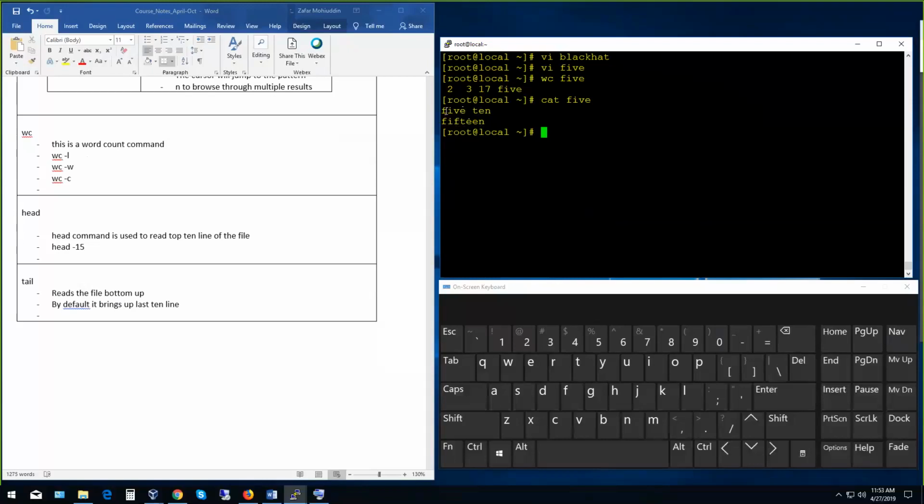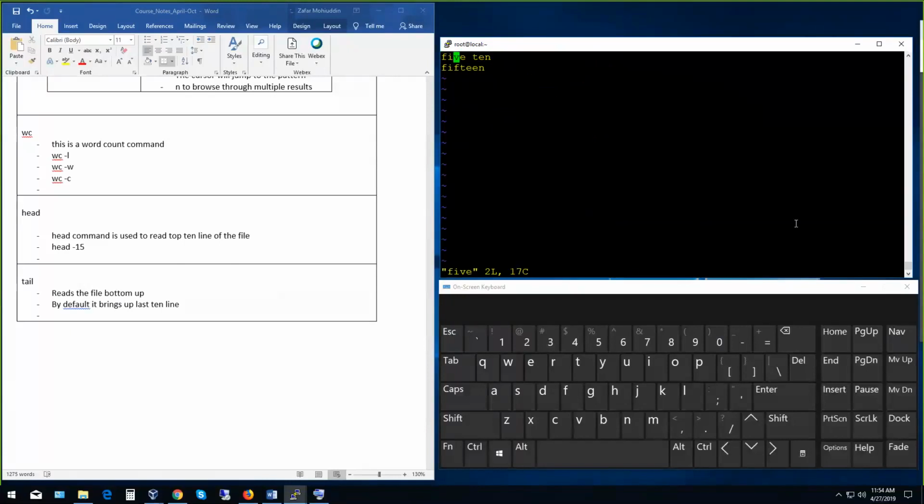Okay, here, 1, 2, same, 4, 5, a difference of 2. 6, 7, 8, 9, 10, 11, 12, 13, 14, 15. But it's saying 17. I think the end of line character is also there, so that's what it is counting. Maybe. Oh, okay. Let's go into VI again.